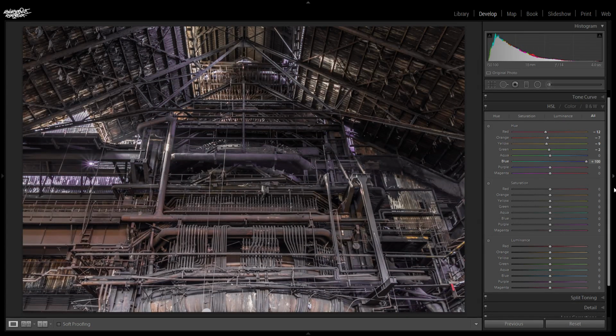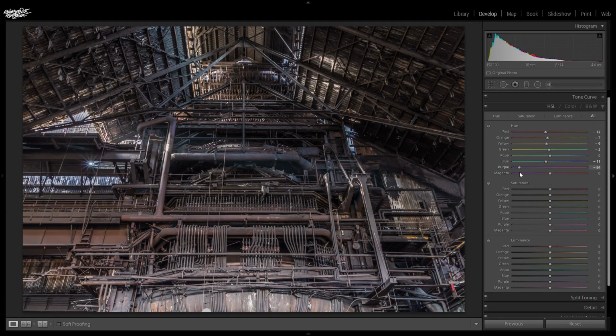We can also go to the purple side, but I like to bring those a little bit to the blue, to the green side, so it makes it slightly cooler, and it adds a little bit of contrast, and that is something I love in my photos, a contrast between the cooler, darker tones and the warmer highlight tones, which is an effect I really like, and it's also an effect that's being used a lot in movies and stuff like that.